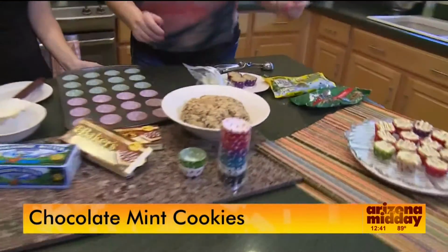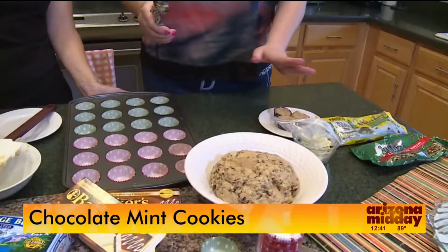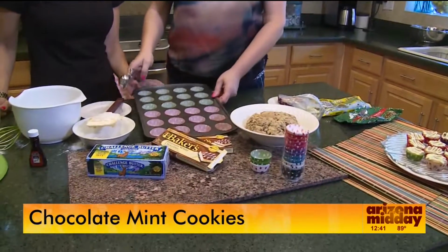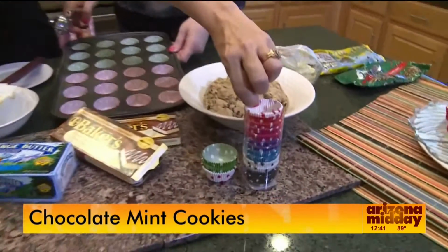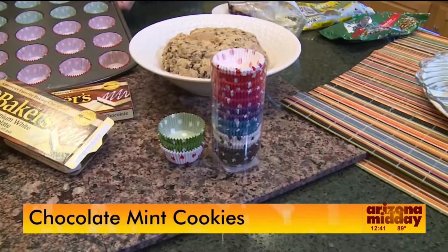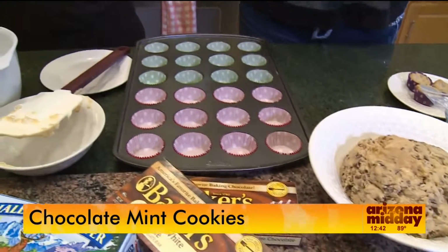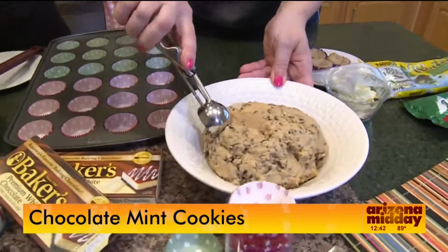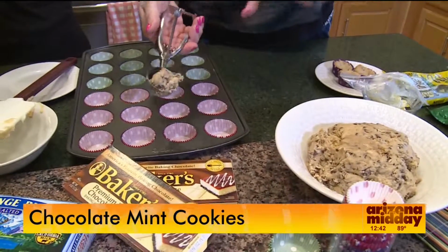Okay. So now, we have some finished dough right here, and I have a cookie scoop. Now, this is just as easy as taking a scoop and putting it onto a pan, but instead, we are going to line a little mini muffin pan. These are so cute. They have them all over, from cooking stores to all the craft stores. They have all different kinds. And you could make them for different holidays, birthdays, or a shower, or a dinner party. It just makes it more special when you present them like this.